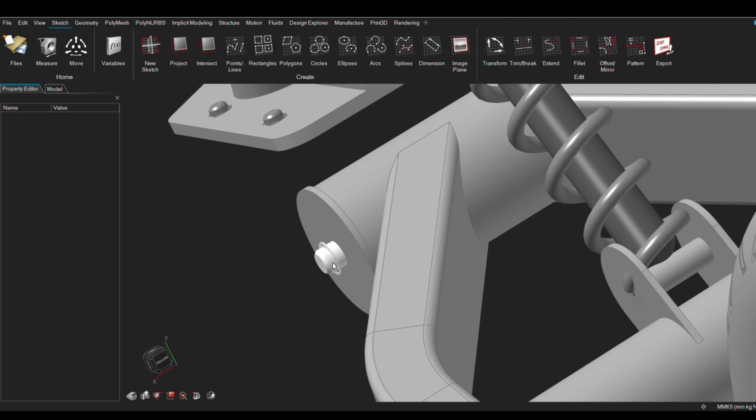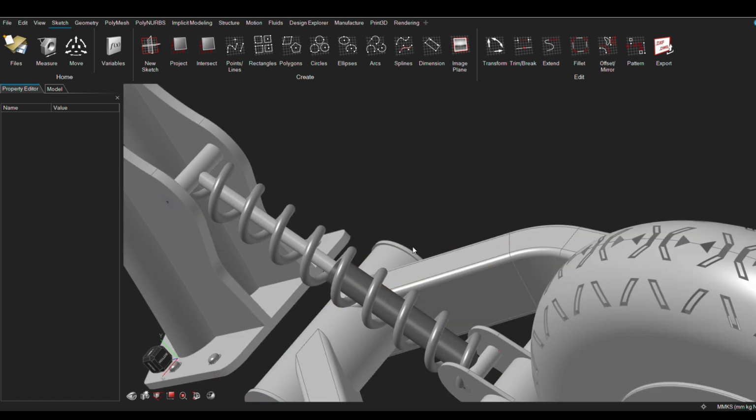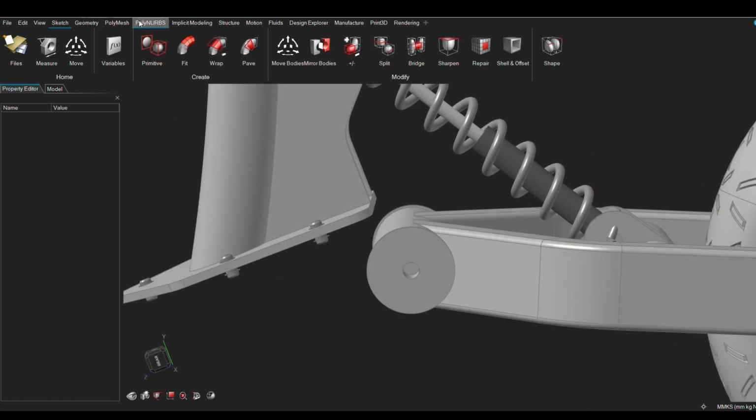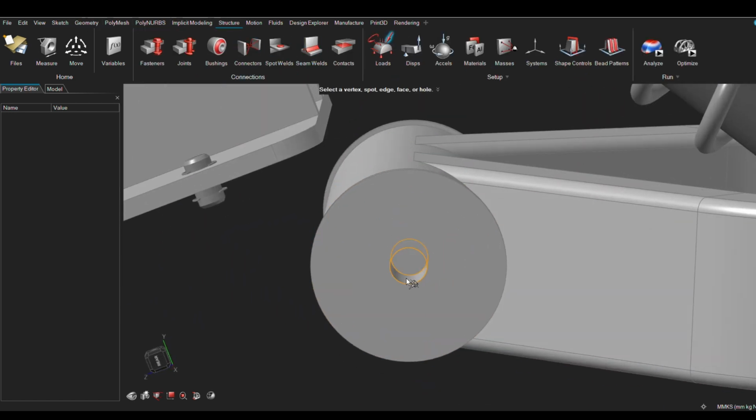I applied a force of 800 newtons on both sides of the connected part between the swing arm and the frame.